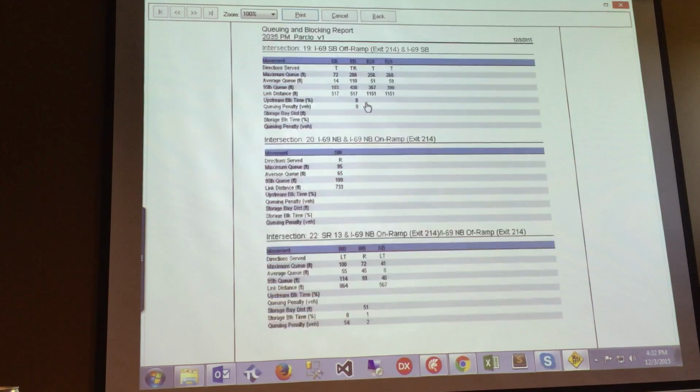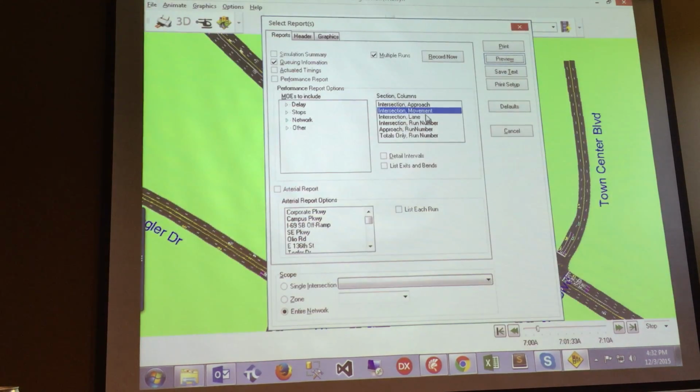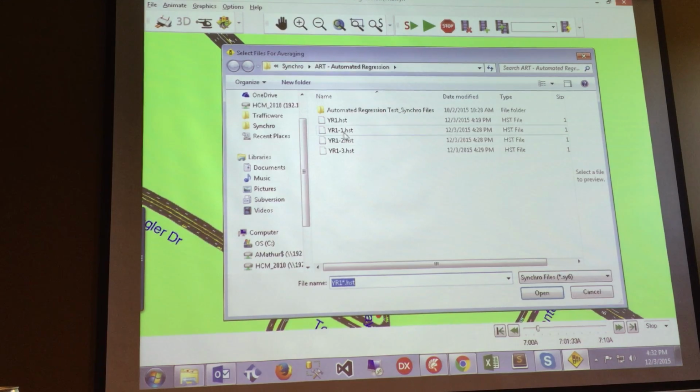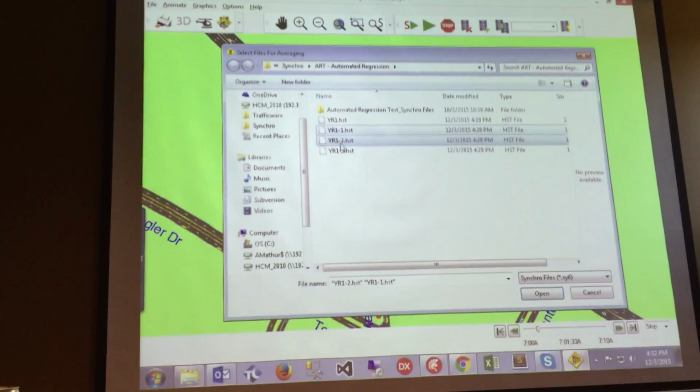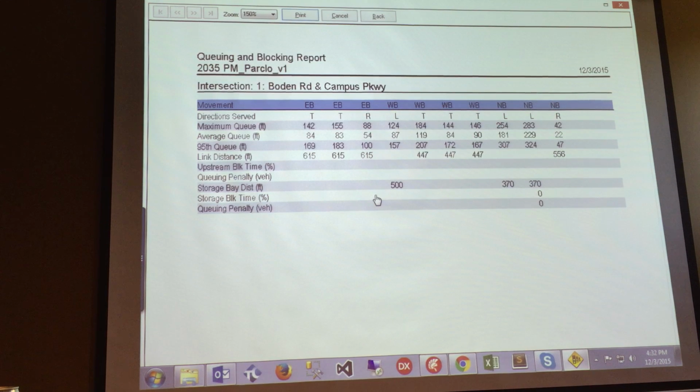So we need to compare this file, the whole thing. Hold on, go back and let's select one intersection. Maybe it does an average. It's doing an average right now. Oh, it averages across all the history files?